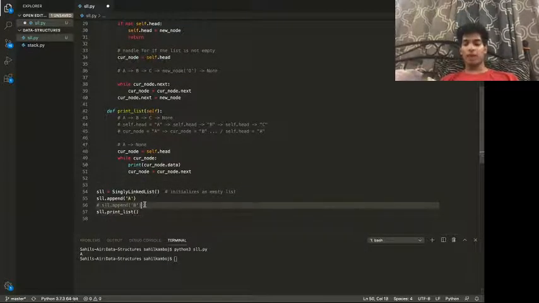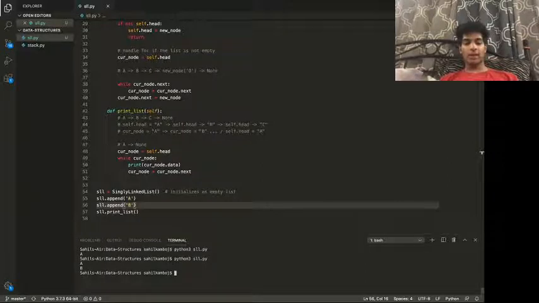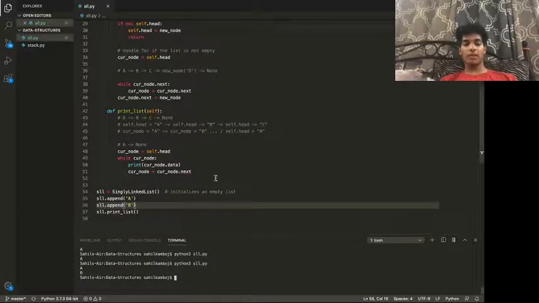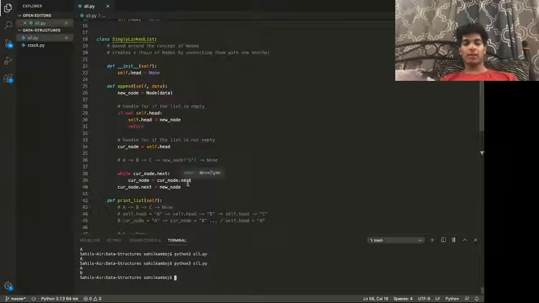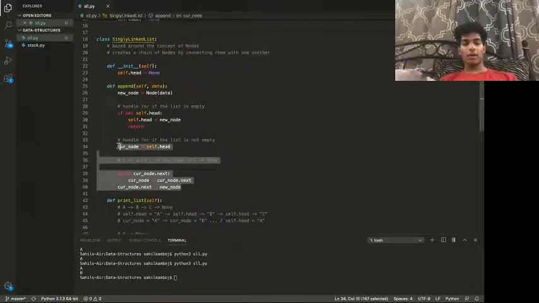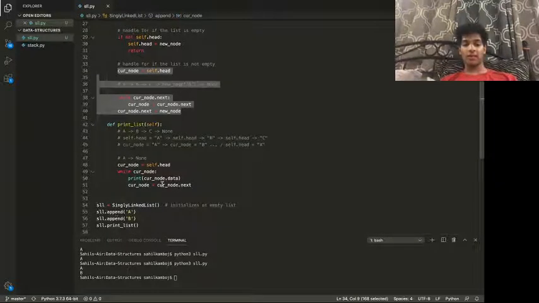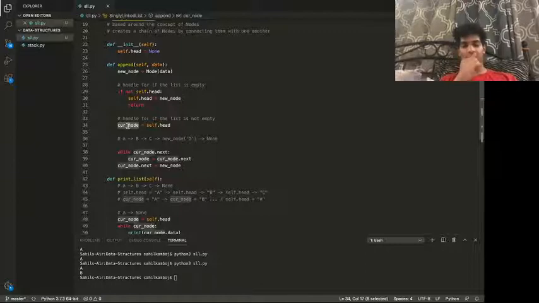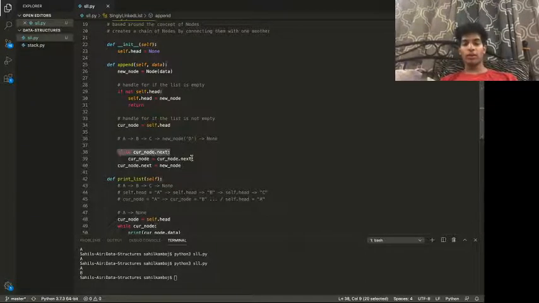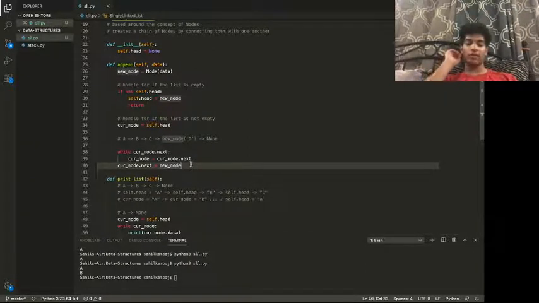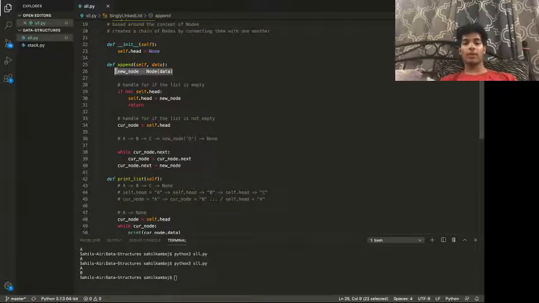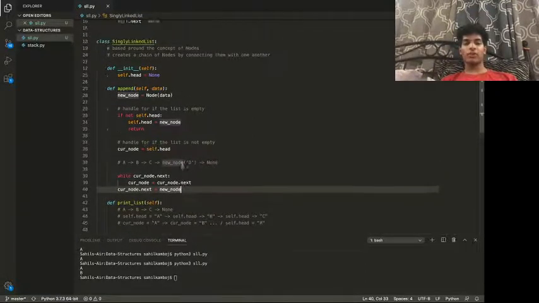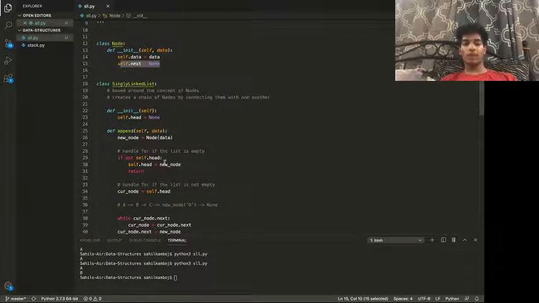And so if we add another one, if we append a b also, this should just print out AB, and indeed it does. And so in this case, the list was not empty this time, because we appended A the first time. And so what we were saying now is current node is equal to the very first element, which is self.head. We loop through to the very last element, and then we said that the next element of that last node is going to be equal to the new node that we created here. And since that new node is already pointing to none, we don't have to do anything about that.